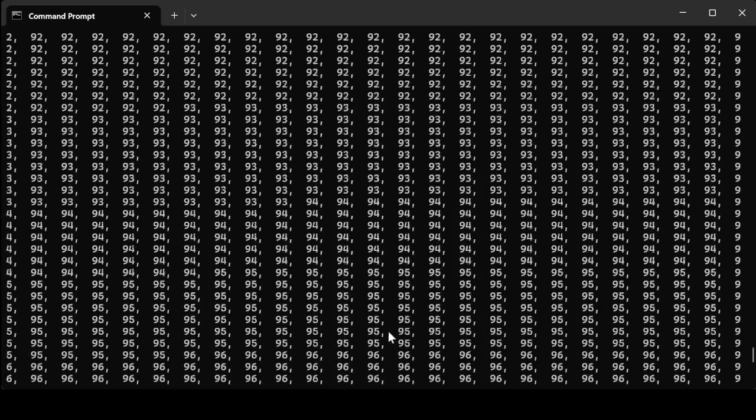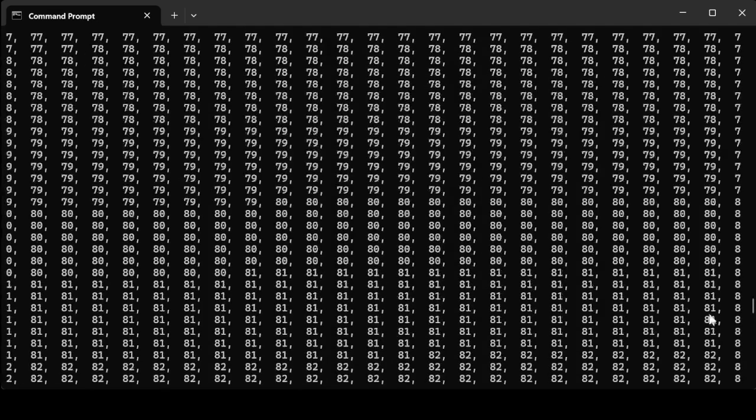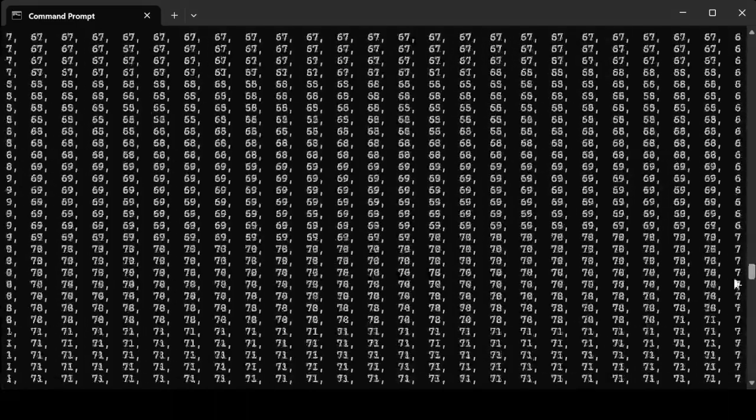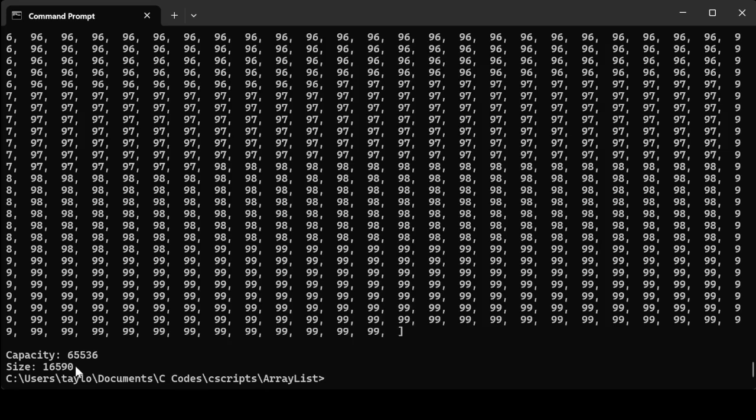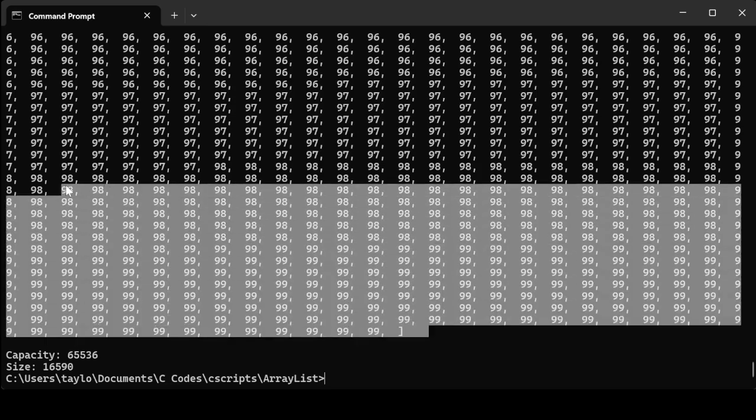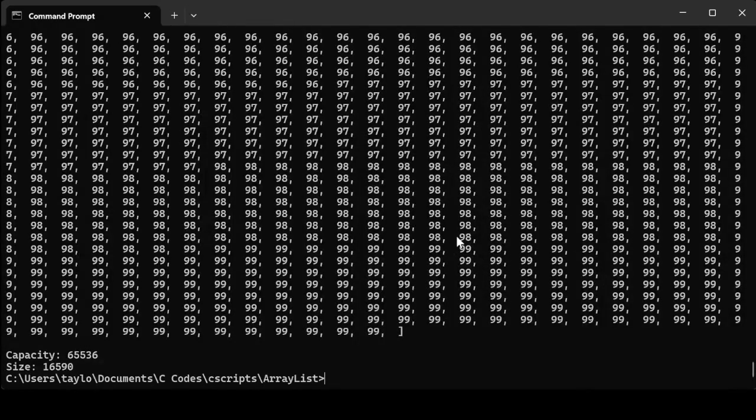And now it works with the really large array list, 16,000. Now if we were to make it even larger, let's say by a factor of 100 or even thousands, then this is going to make the program run really slow, because as each number is being entered and sorted, the time it takes to add a new number and put it in the right position increases whenever the array gets bigger.